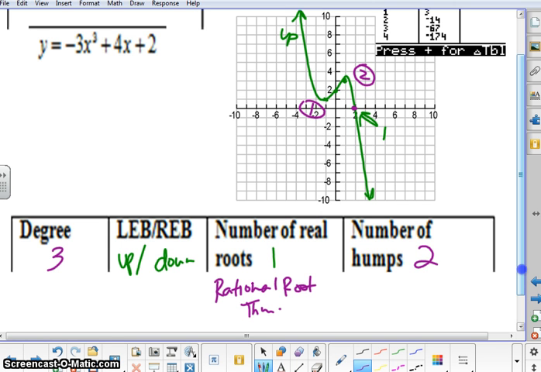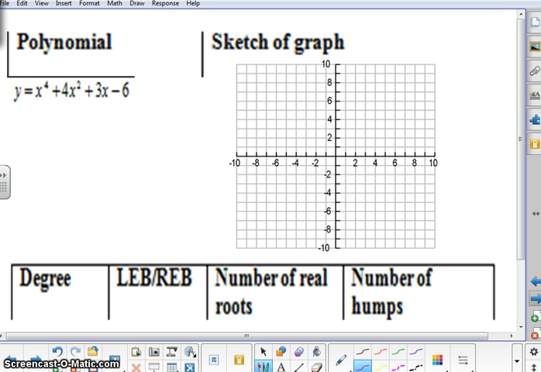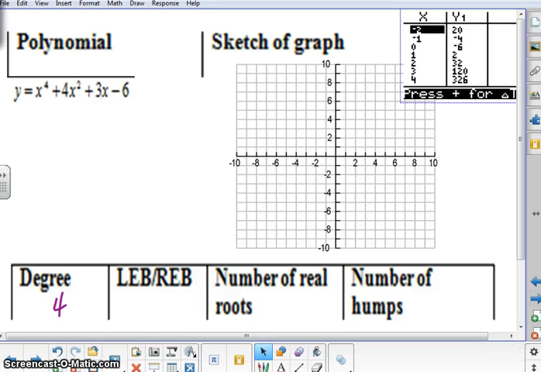Okay, so let's go ahead and go to the next one, which is a polynomial of degree 4. So we can go and write that down. Go ahead and push pause and get the graph. Okay, so if you are not getting the same table as I do, then go ahead and recheck your work. If you do, you can go ahead and plot those points. And it looks like a really nice one is at -1, -4. So I'm going to put a point there. 0, -6, and also at 1, 2.